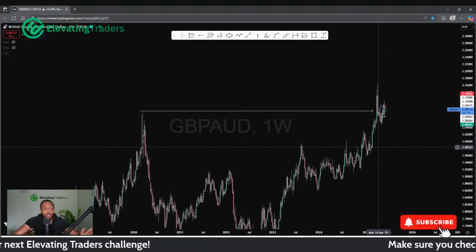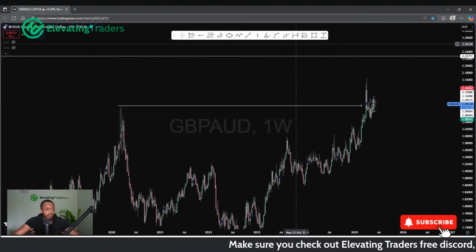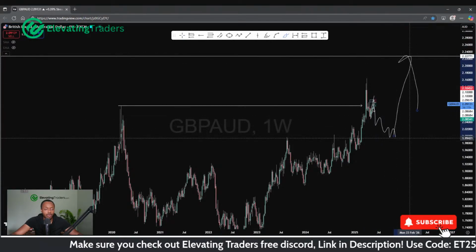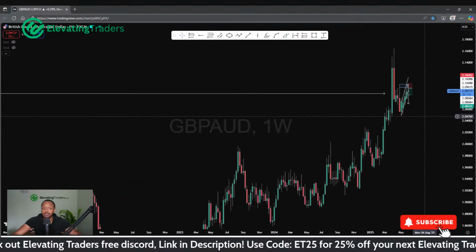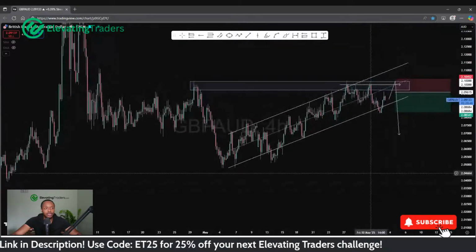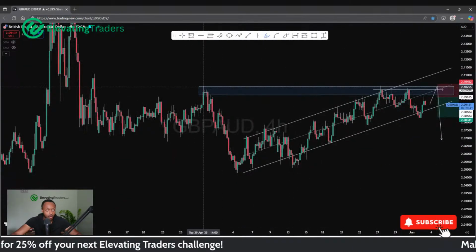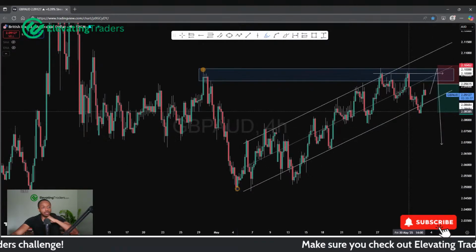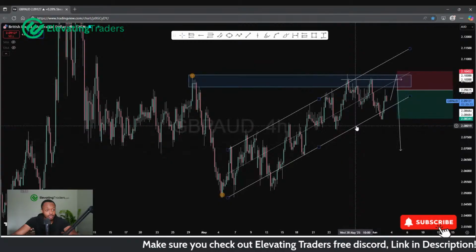Maybe the bigger move is still to the upside for pound Aussie. Maybe we're still pushing back to the highs over there. But I would expect to see some type of bigger retracement first before we make that move. And that short does look like a nice opportunity to take advantage of that pullback. So for the most part, pound Aussie looks really good for a short, back into a nice area. This is the lower high, which gave us that low. So as long as price can respect that, I remain pretty bearish for pound Aussie.